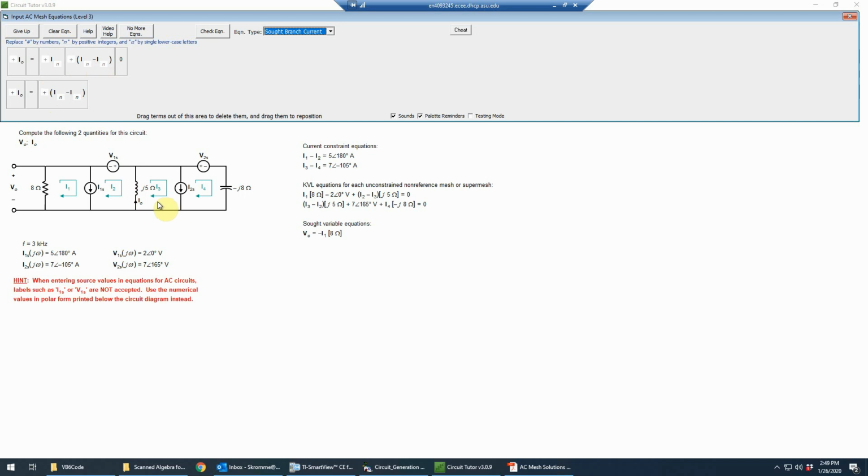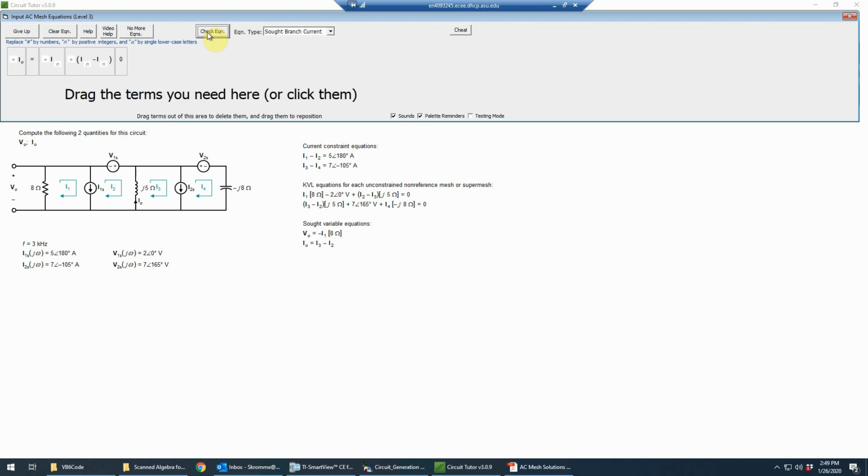Okay, so in that case, we notice that I3 is going clockwise here in mesh 3, so it's going to go up through that inductor, which agrees with the defined reference direction of I0. So therefore, the I3 has the positive sign here, whereas I2 is going clockwise or down through that inductor, and that's opposite to the reference direction of I0, so I2 is going to be the one that has the negative sign. It's always going to be a difference of mesh currents, except of course if you're on the outer mesh, since the outer mesh current is 0, therefore one of the items in the difference would be 0. Okay, so we check that, and that is correct.